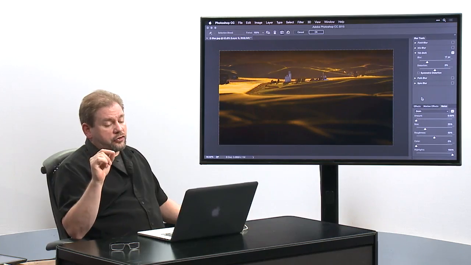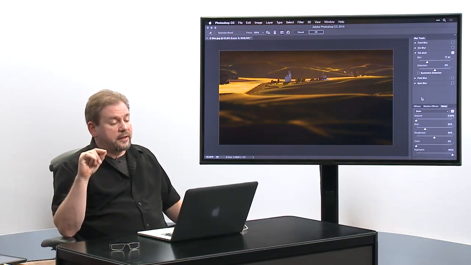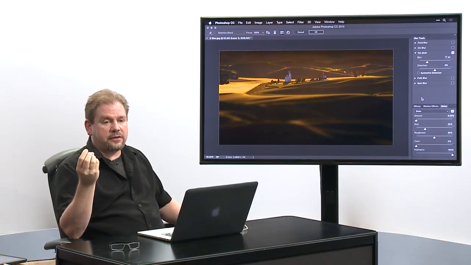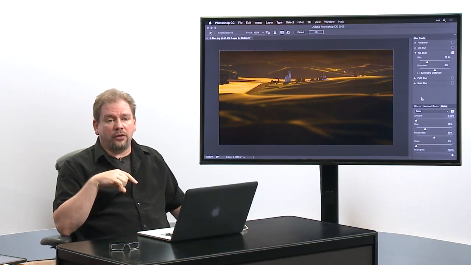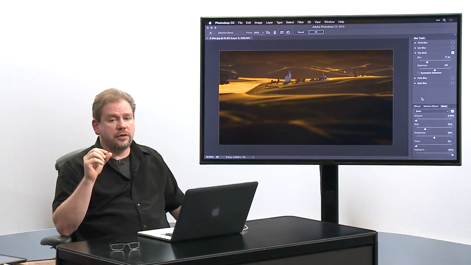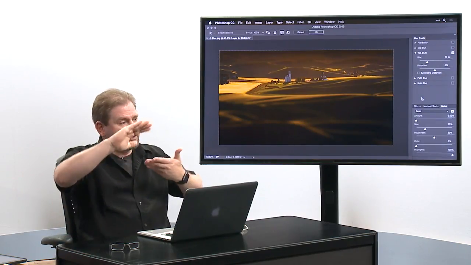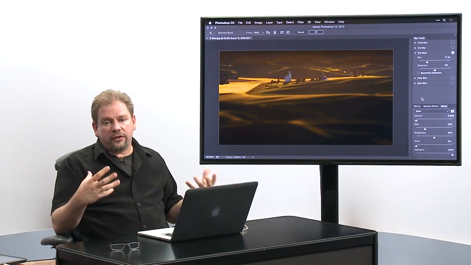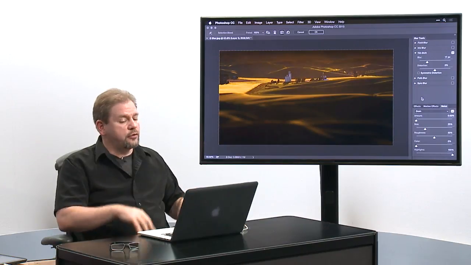The one issue, though, is when you blur something, if the picture had any noise or any grain in it, the blurred areas won't have that noise or grain, and therefore can look rather artificial, because if you had a true tilt-shift lens and you tilted it to give you a narrow range of focus, you're still going to have the noise, still going to have the grain in those blurry areas.